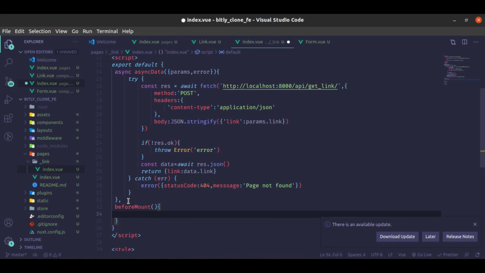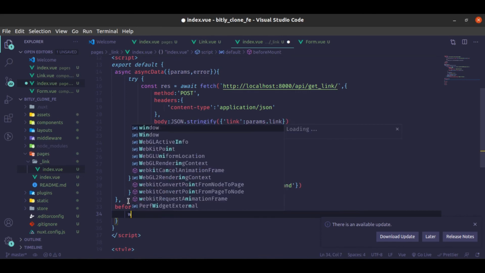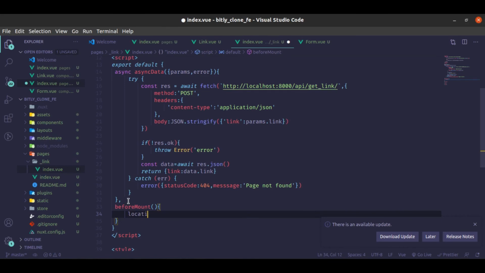Then inside it you are going to change the window location. You can set the location directly. Location is equal to this dot $data dot length, and let's save it.